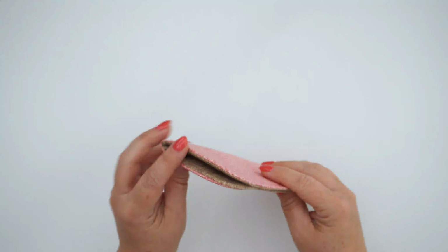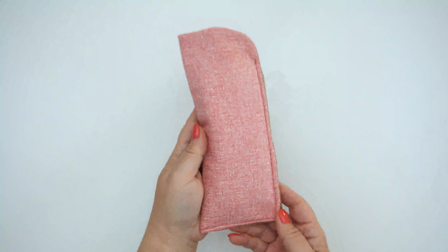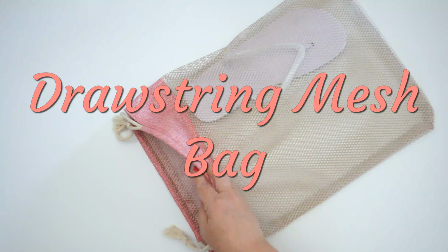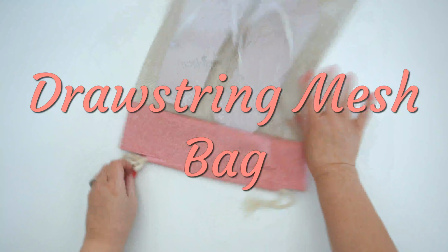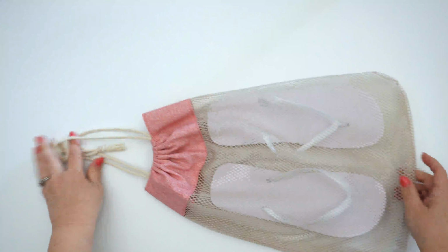And there you go, my sewing bees. How easy was it to put that sunglass case together? I can't wait to see all the different ones that you make. Up next is the Drawstring Mesh Bag. And this, my sewing bees, is a perfect summer sewing project. You can put seashells and flip-flops and even wet swimsuits inside.